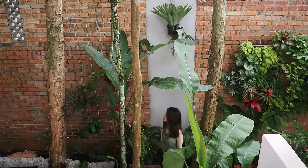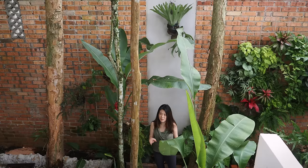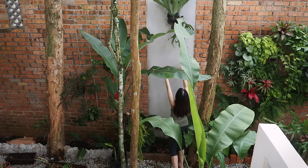I've decided to leave it like that because I thought it was quite a nice contrast, with a lot of bricks and then this smooth texture just to balance things out. I felt like if I had put rocks there, everything might just get too busy. And so now, on this nice concrete cement of nothing, I have planted some creepers at the bottom, and I hope one day they would creep out, and if you could use your imagination, this Ruffy Rhodora would then come out like long fingers.